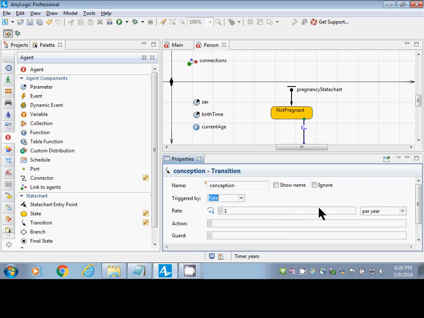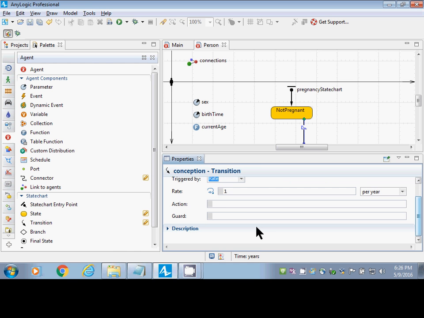But importantly, we're going to put in place what's called a guard, and this guard will basically make sure that this is limited to women, okay? So a guard basically means that this transition will only be able to occur if a certain condition is true, and the guard will encode that condition.